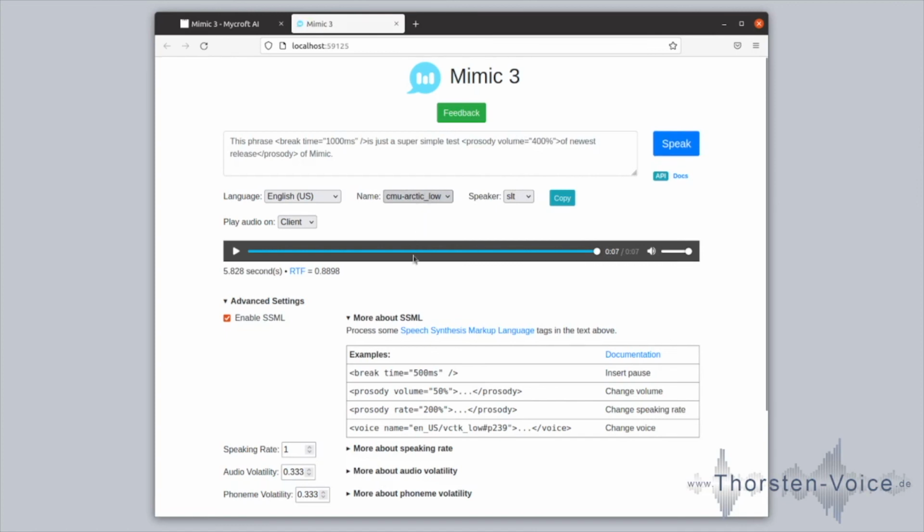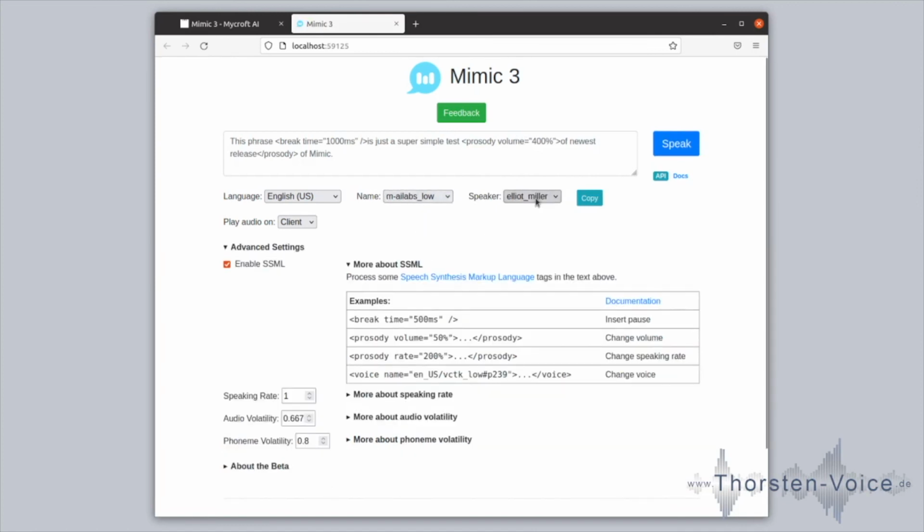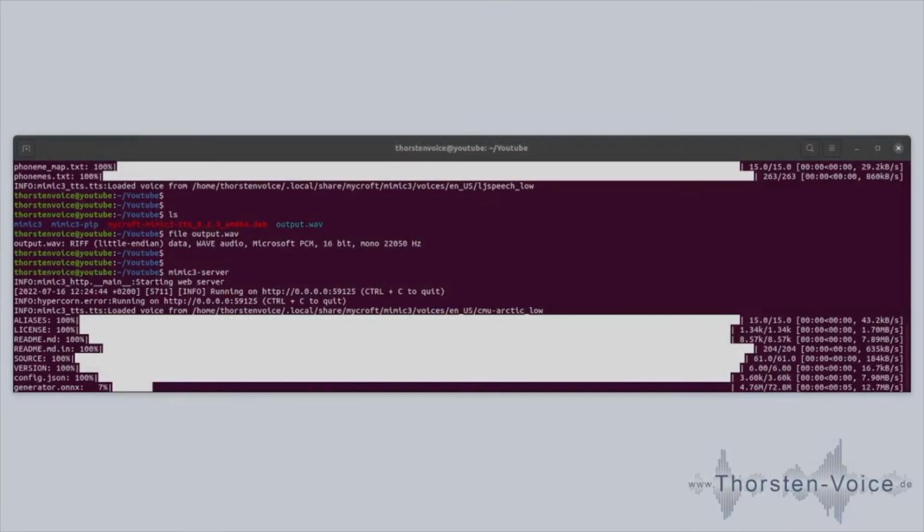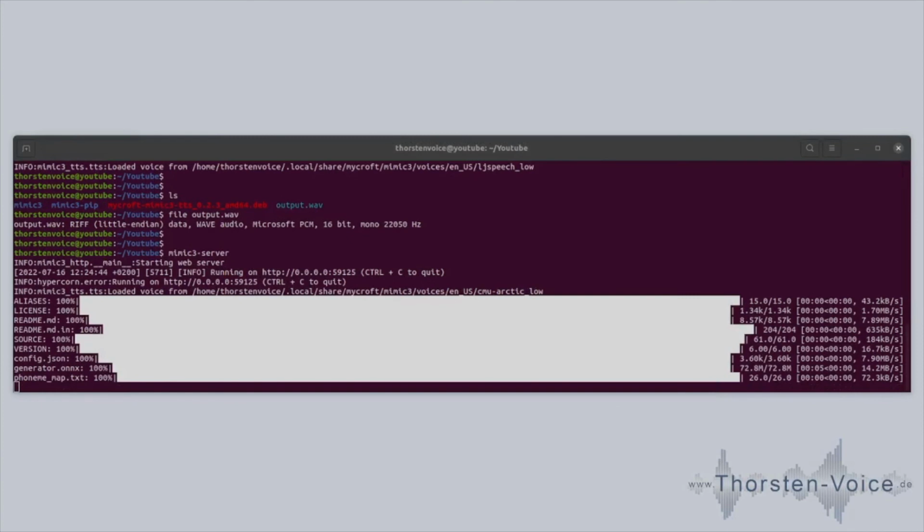So let's just give it a try with another speaker. And what you can't see, but I can see, I can show it to you, is that right now we have chosen a new voice model, so it's downloaded automatically. So no need to do this with mimic3-download by yourself.